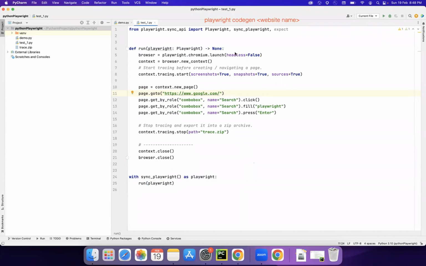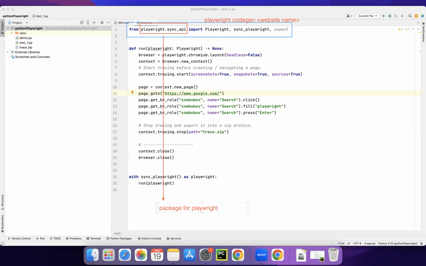What is it? How is it? The first line says from playwright.sync_api. This playwright.sync_api is just a package for Playwright.